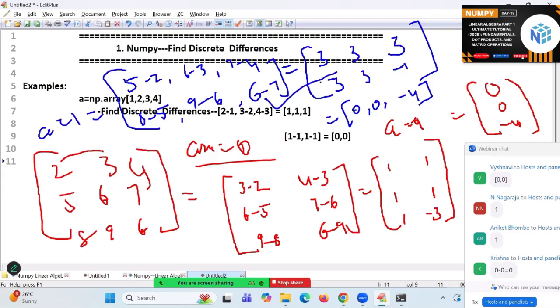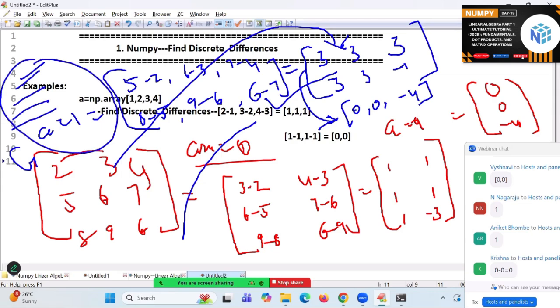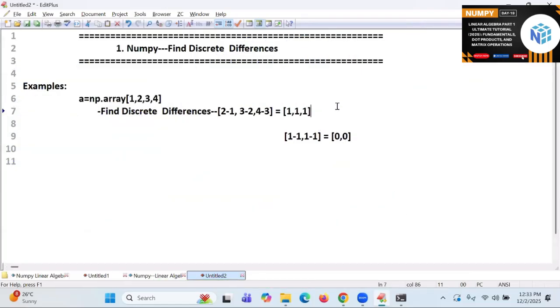There are a lot of times when students face an example like this: this is a given matrix, and the expected output is like that. Implement this, they are saying. Even if you struggle by writing hundreds of lines of code, you will not get it. A sharp answer: if you remember discrete differences, you can find it out.